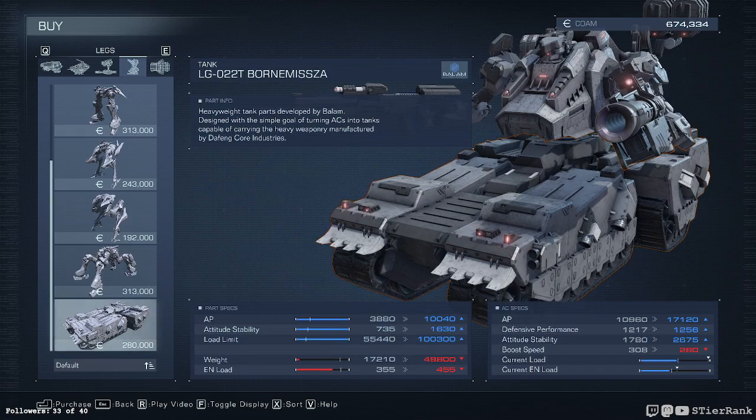Oh, tetrapod legs. Oh, look at this crazy thing. Heavyweight tank parts developed by Balam. Designed with a simple goal of turning ACs into tanks capable of carrying the heavy weaponry manufactured by Defane Core Industries.